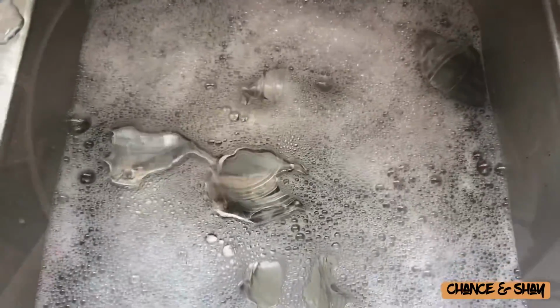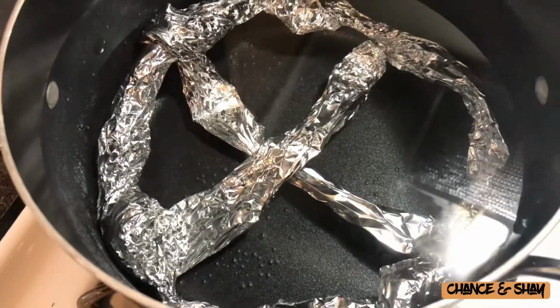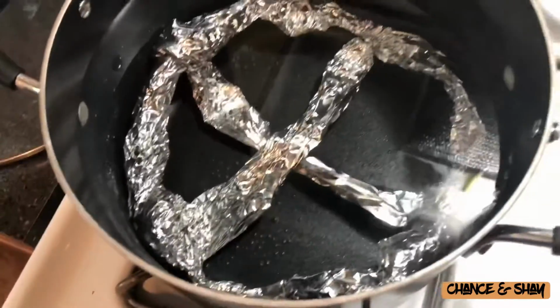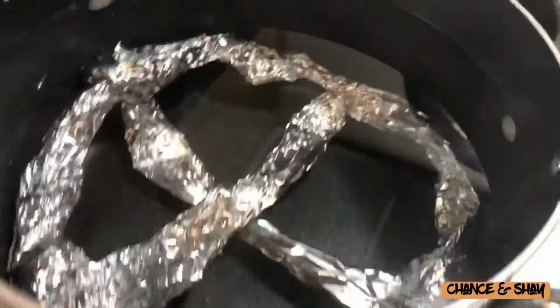Sterilizing our jars. That's hot. We didn't have a rack for the bottom, so we had to make something. We're gonna put a rag on top of that, to keep the jars from touching when we start the canning.